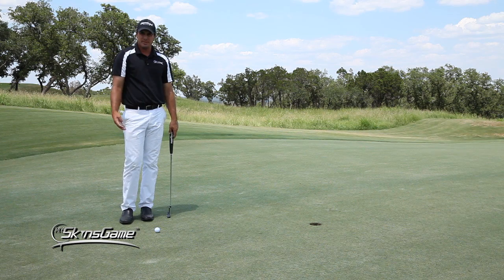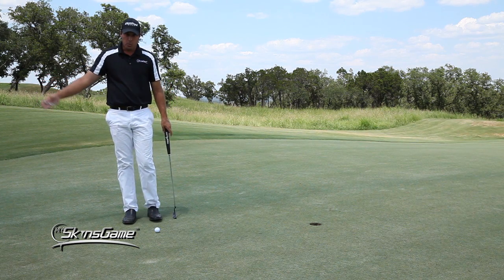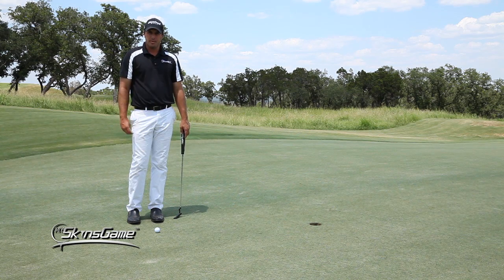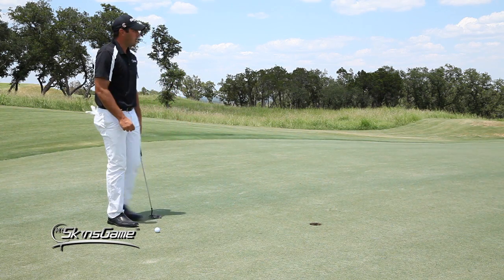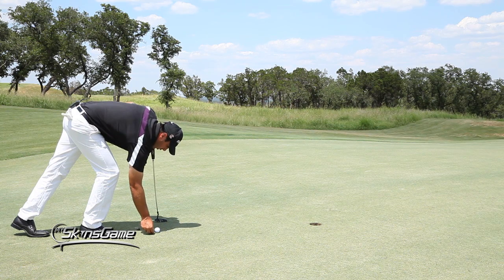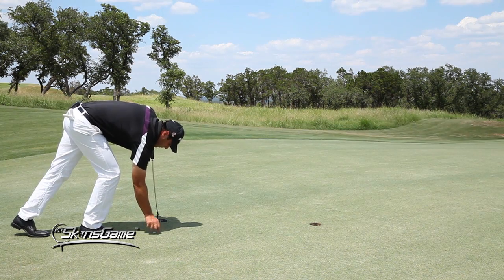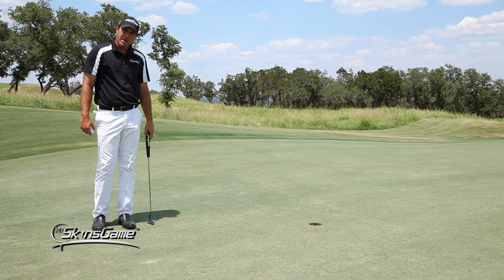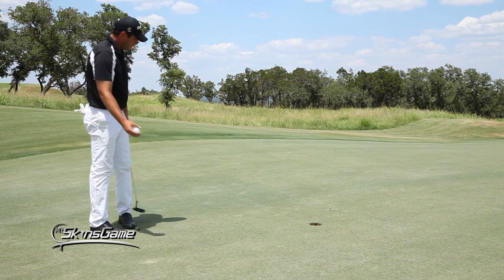Now what happens if somebody is further away and your ball is directly in line of where they need to put the ball? First, you're going to mark your ball. So we know how to mark it. We're going to get directly behind the ball, we're going to mark that ball directly behind the golf ball, and we're going to pick up our ball. We're going to ask them which direction they want me to move my marker. In this case, he wants me to move it to my left.